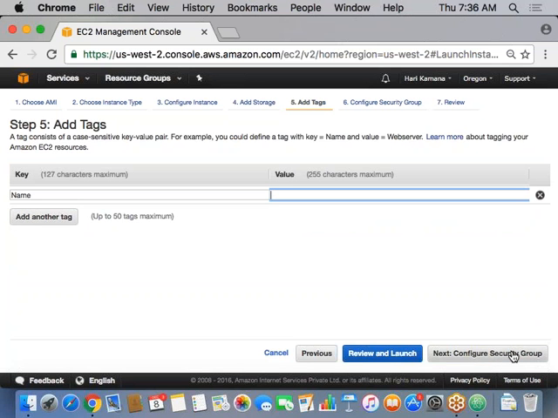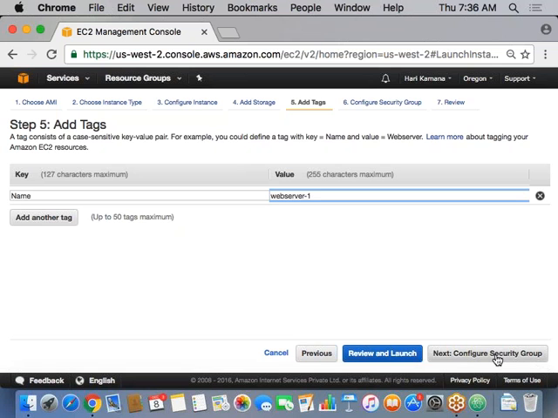Tags. Why do we use tags? For billing. If you want to see which service is consuming how much money, see here it's free. But when we do all those things in production, in companies, we need to tag it. Tags are used for understanding which service is consuming how much money. It is used for billing purposes. But I'm leaving it empty now. Or let me call it web server 1.